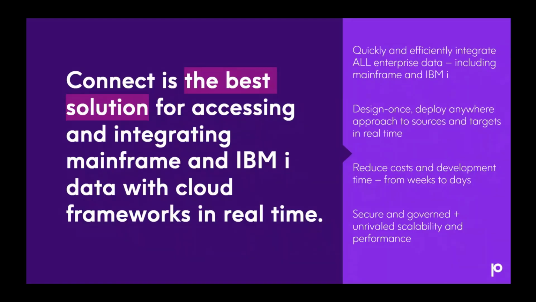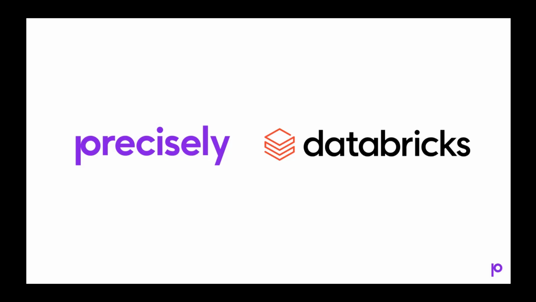Precisely Connect is the best solution for accessing and integrating your data from legacy systems such as the mainframe and IBM into modern cloud platforms. Precisely Connect offers both ETL, extract, transform, and load, and real-time change data capture capabilities in one solution. Together, Precisely Connect and Databricks help to unlock legacy data for data migration, AI, and machine learning and digital modernization.